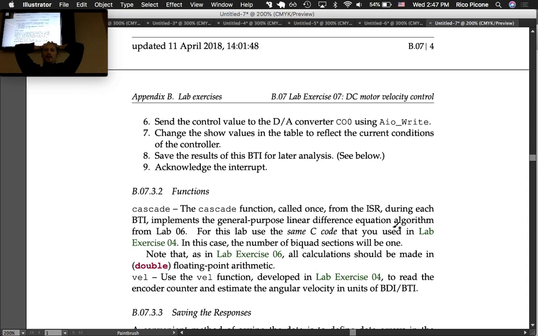So the cascade function, called once from the ISR during each BTI, implements the difference equation algorithm from lab 6. For this lab, use the same C code that you used in lab exercise 4. In this case, the number of biquad sections will be 1. I think this is a typo; I believe this should be lab exercise 6.